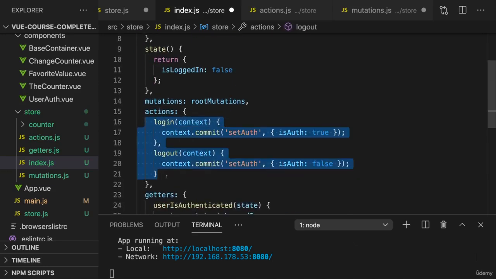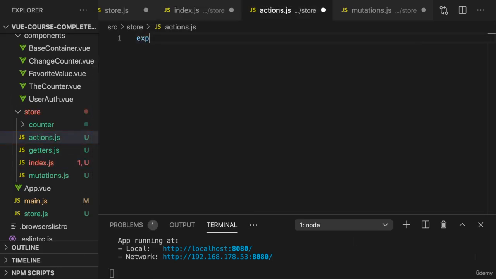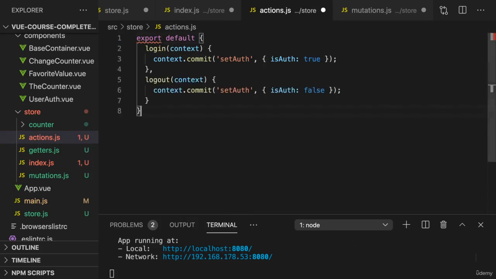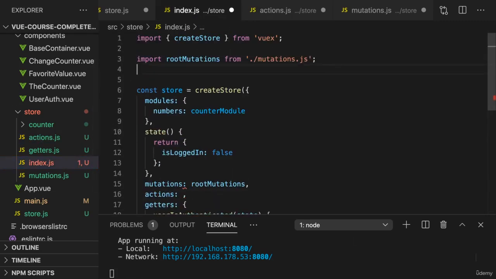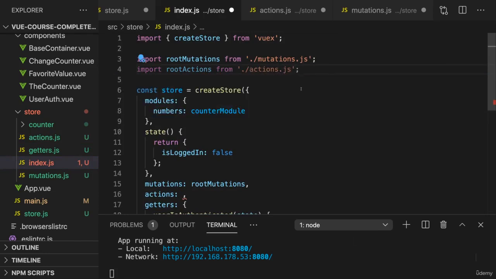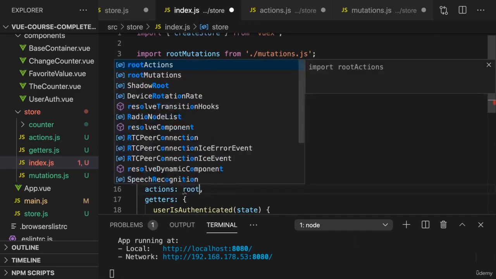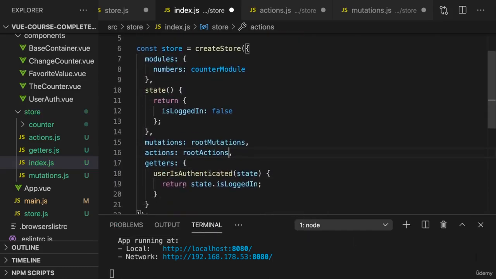Same for actions. Grab the actions object, go to the actions.js file in the store folder, export it as a default, like this, and back in index.js, we then import the rootActions from actions.js, and then assign rootActions here to actions.